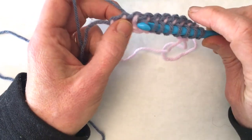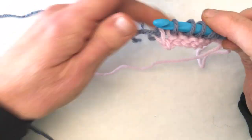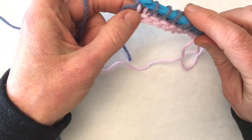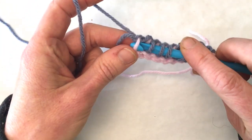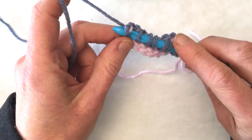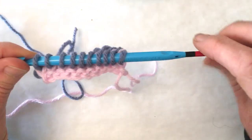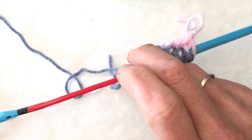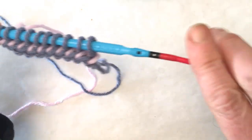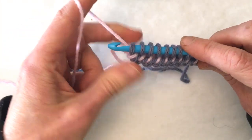And of course, when we get to the end, it's going to be a little different in that we are going to work an edge stitch. What we want to do there is go under this front vertical bar and the tail from the last row. Yarn over and pull up a loop. And then we're going to do the slide. Slide down, turn our work, and we're going to work our reverse pass in color A.